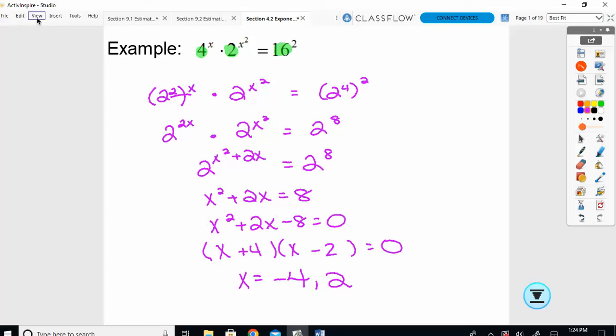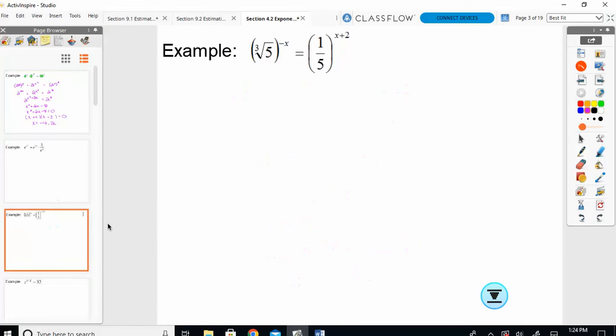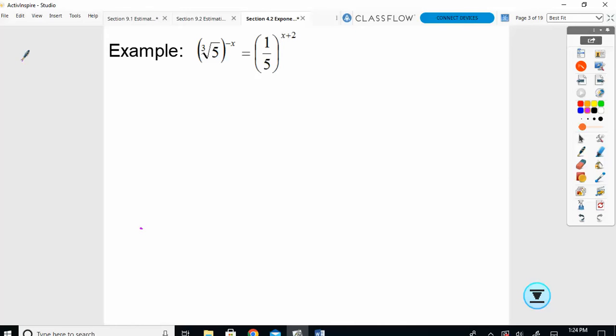I want to do this one. There were some on the handout, so I know it's not due today. I told you you were ready to try 1 through 16, and hopefully you did that. But there were 1 or 2 that had radicals in them. So what am I going to do with a radical? How am I going to rewrite the cube root of x, or the cube root of 5? How am I going to write 1/5?